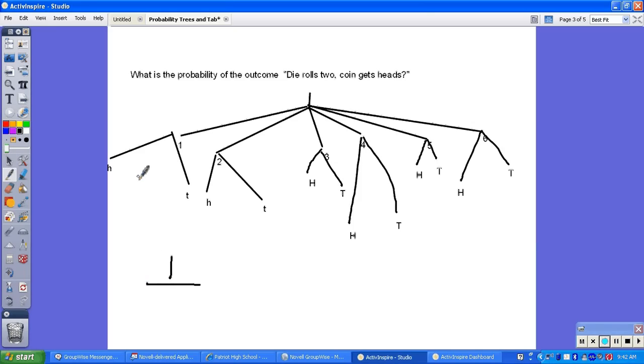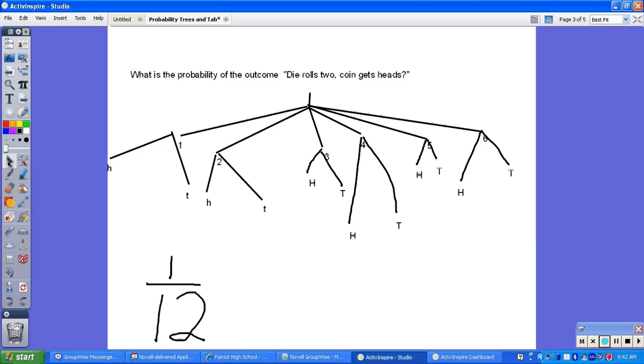Now, how many possible outcomes total do you have? We have 1, 2, 3, 4, 5, 6, 7, 8, 9, 10, 11, 12. So our denominator is going to be 12. So the probability of the die rolling 2 and the coin getting heads is 1/12.